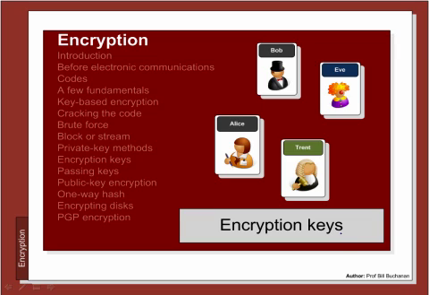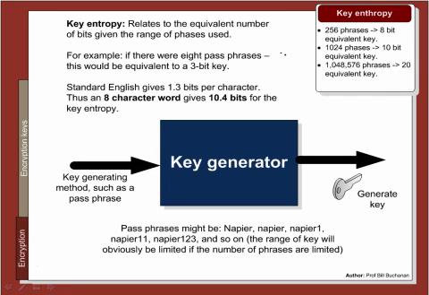Okay, so the next thing we look at is the encryption keys themselves. The encryption key, we can assume that we have a large key space for our keys, but unfortunately in many applications the key space is actually limited. So we might actually be using a very large key space, but the number of actual keys that are actually possible is actually fairly limited.